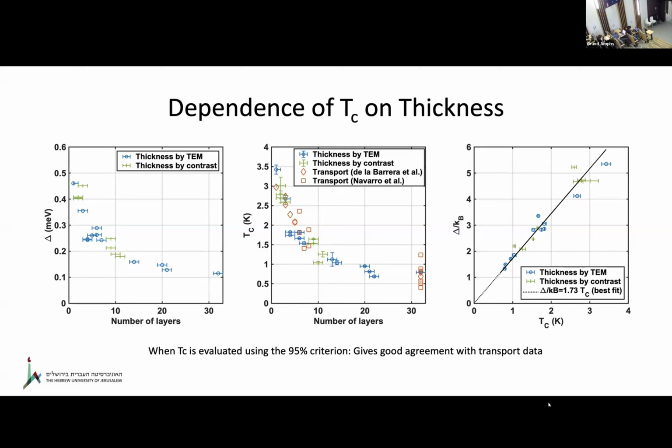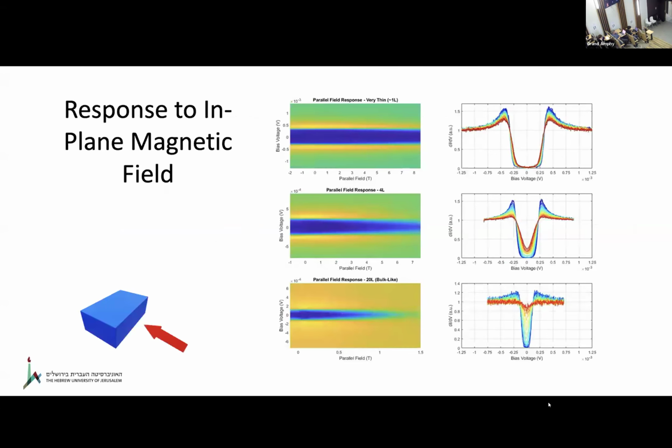Tantalum sulfide has a very, very fine control over delta as you go all the way up to like 30 layers. So it seems that this 2D to bulk crossover is much more gradual in this material. I think this is interesting because it gives you a very nice knob for tuning superconductivity. But that's not the whole story. If you look at delta versus TC, of course, you have a very nice relation which agrees perfectly with the BCS slope.